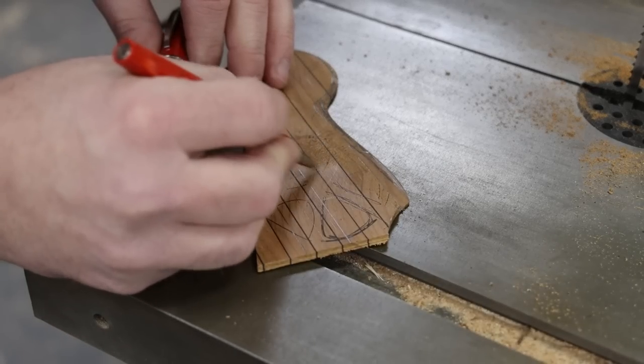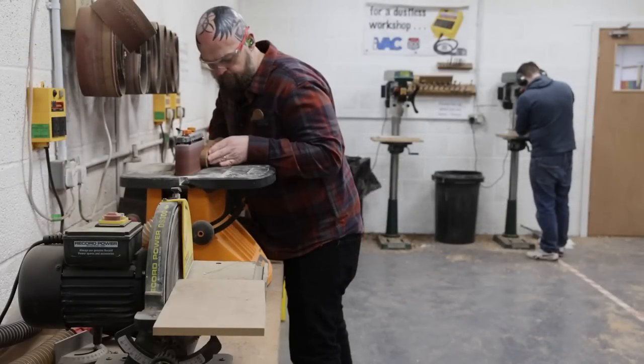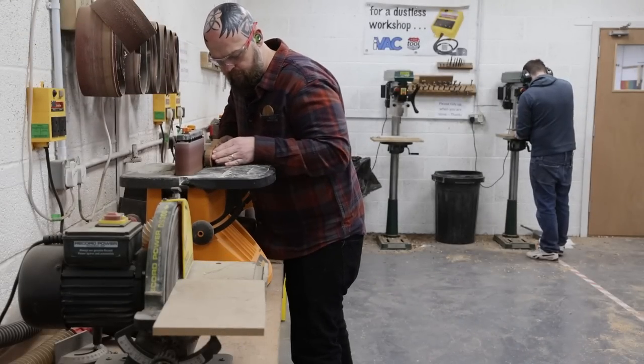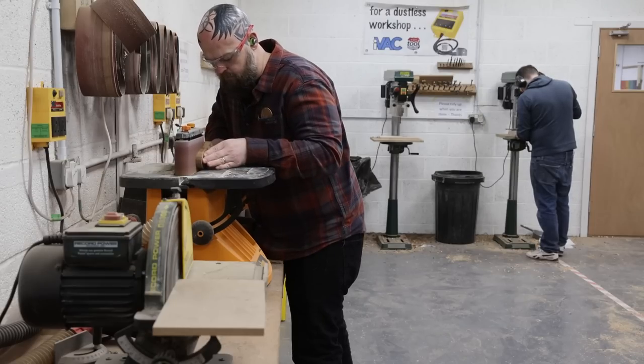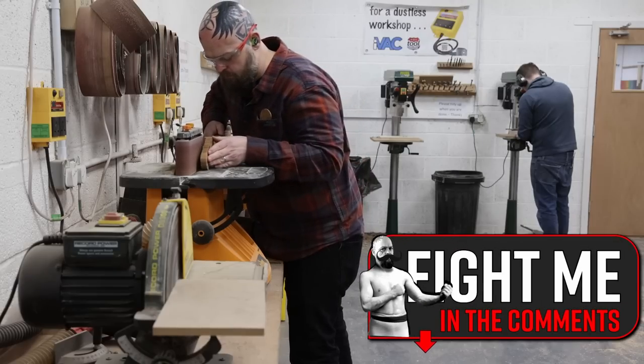This is a fun idea. This is plectrum depth. Should we make some plectrums out of this 42,000 year old chunk of wood? It's very soft, but yeah, with the cactus juice or maybe flooding with super glue, that could be a fun side video. Let us know in the comments what you think.